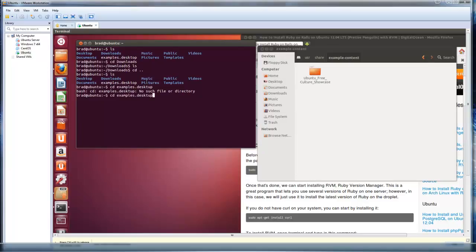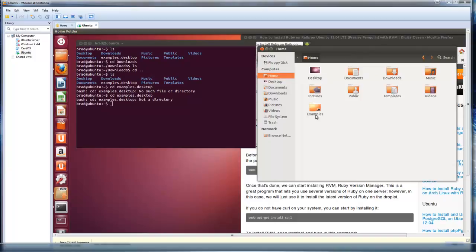It'll take you through what you've already done. And that's not a directory, it's a shortcut. You can see if we go in the GUI, which stands for Graphical User Interface, you'll see the examples folder has an arrow. It's a shortcut, so we can't just treat it like a regular folder.